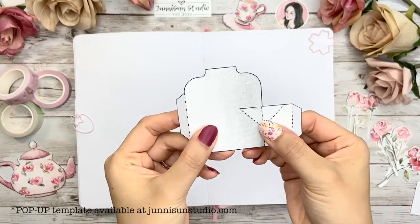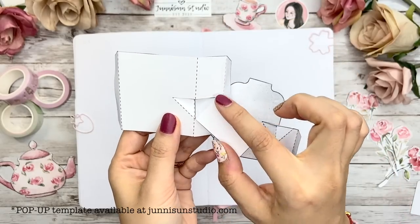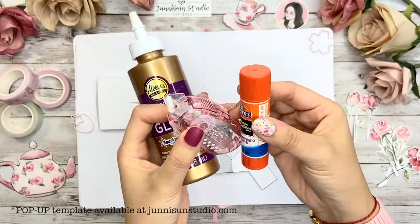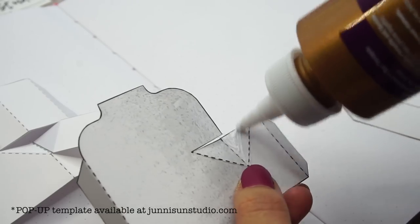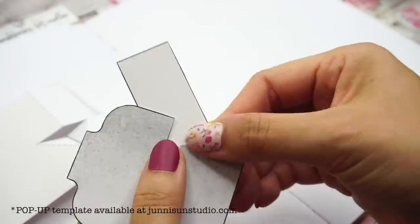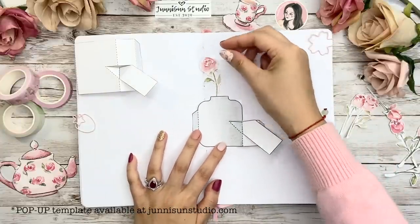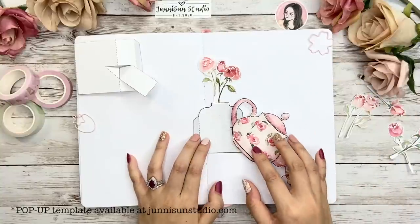With all the pieces ready, let's start assembling. The vase is the same size as the demo version, but I did cut away the right upper corner — it won't affect how it works as long as you keep the rectangle V-shape and the connection below it. For the glue, I'm using Aleen's Tacky Glue, dotted tape glue, and a regular glue stick depending on how strong you want the connection to be. The first step is to fold the vase, glue the arm triangle to the main body, and check that it folds with no problem. When you place it on the notebook, try placing other elements to help find the perfect location — I have roses on top and the teacup in the right lower corner, so I place the vase in the middle area of the spread.